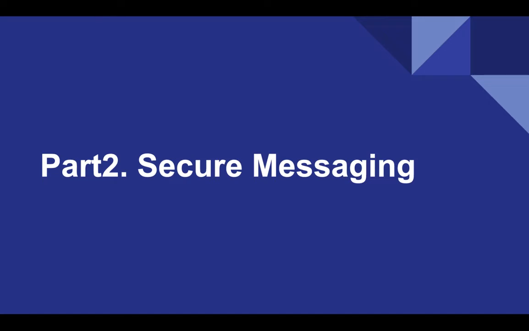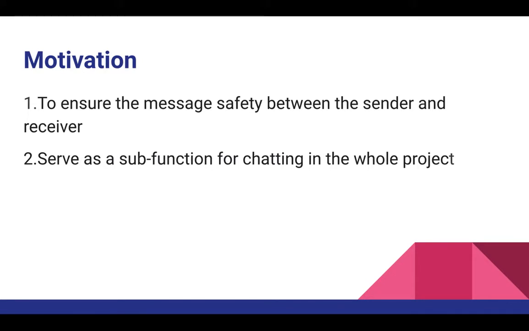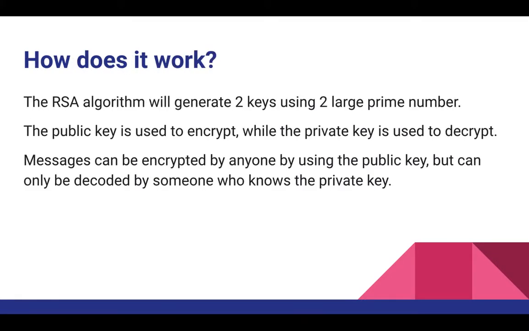So Nanshui will talk about secure messaging here. Okay, so here's the secure messaging part. For the introduction, I would like to reference a book called 9 Algorithms. It's from this book that I made up my mind to do a project regarding RSA. My motivation is to ensure message safety between the sender and receiver, and also to serve as a sub-function for the chatting in the whole project.